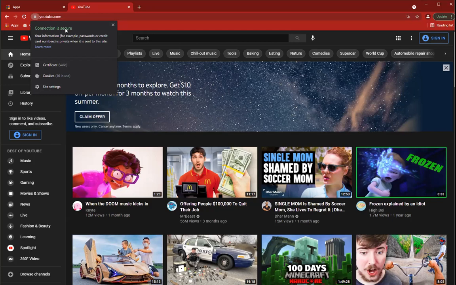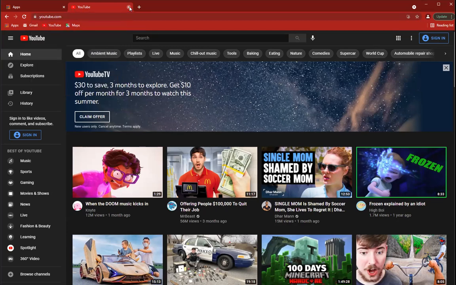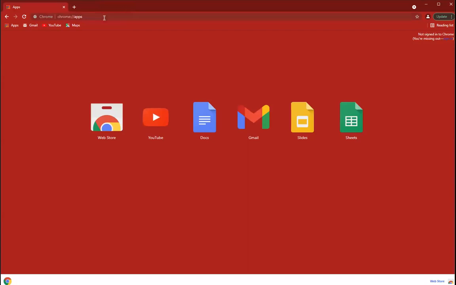So here we have the lock icon. It says connection is secure. We can now feel secure about navigating this particular page. If you want to know more about this page, you can click on these underlying pieces that tell you a little more about the site, what kind of cookies and what kind of certificates it's running. So it's very powerful to know that you're on a secure page.